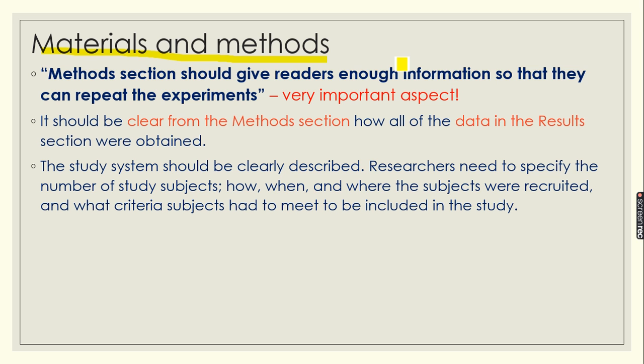The study system should be clearly described. Researchers need to specify how many samples you are taking, how you are going to take, when you are taking, where the subjects were recruited, from where you got the things. For example, I am doing some soil study, then I need to tell of course the detail from where I get the soil, how much soil I collected, with the soil what I did, make it dry, make it sieving, I am keeping it, then what I am doing, keeping it in a freezer, keeping it in a room ambient atmosphere, then what you are doing.